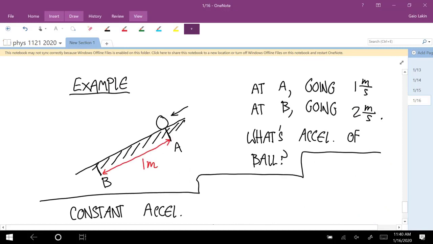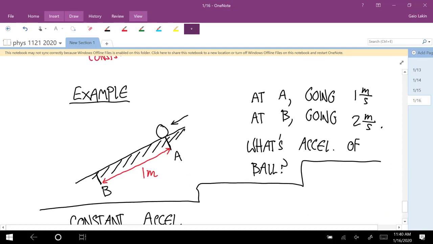Okay, so where do we have information in this problem? We have the speed at point A and point B. Right, we have information at when it passes A and when it passes B. So right at the start, we would naturally think our time equals 0 is probably going to be when it passes A, and our time t is going to be when it passes B. We only have two choices for these important times. And time t has to be later than 0 because we can't have negative times.